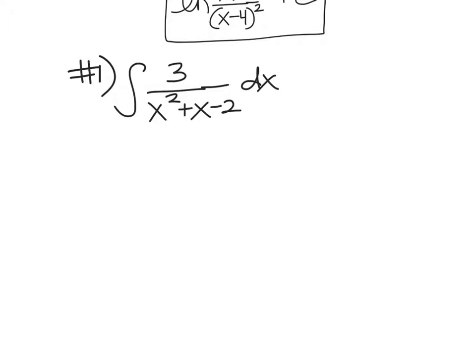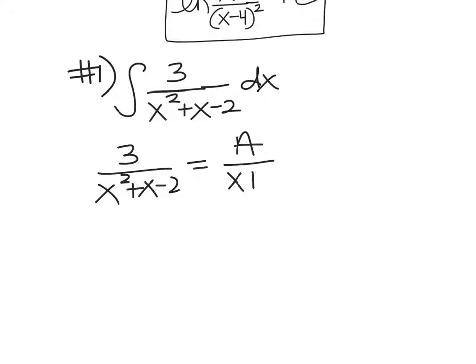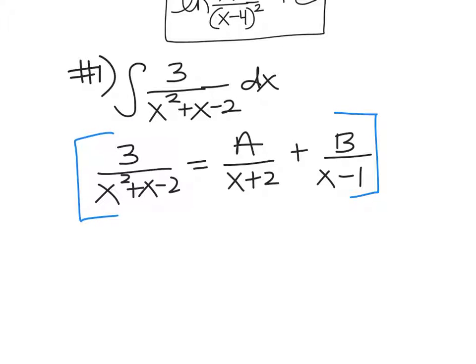Okay. All right, so we're first going to start by breaking this down and finding its partial fraction decomposition. So we're going to go 3 over x squared plus x minus 2 equals, I could have factored there, I probably should have, but I didn't. A over, we could go x plus 2, and B over x minus 1. So you factor this into x plus 2, x minus 1, and then we're going to do exactly what you did last night. We're going to multiply everybody through by x plus 2 times x minus 1.